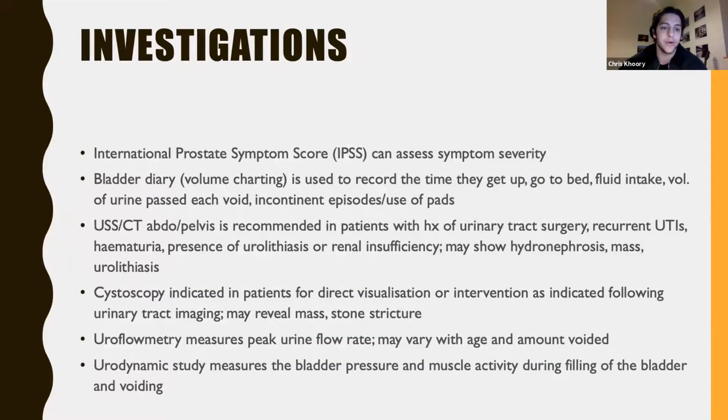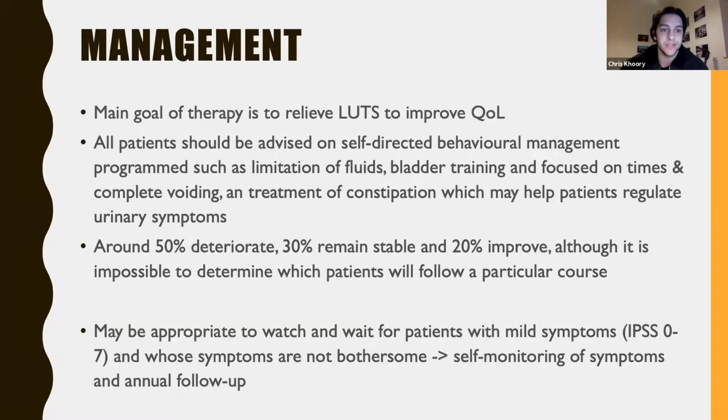And then lastly, urodynamic studies can measure the bladder pressures and muscle activity during the filling of the bladder and voiding. So that's investigations. On to management. So the main goal of managing BPH is to relieve the symptoms and improve quality of life. All patients should be advised on self-directed behavioural management programs, such as limitation of fluids, bladder training, and focused on times and complete voiding. Treatment of constipation will also help regulate urinary symptoms.